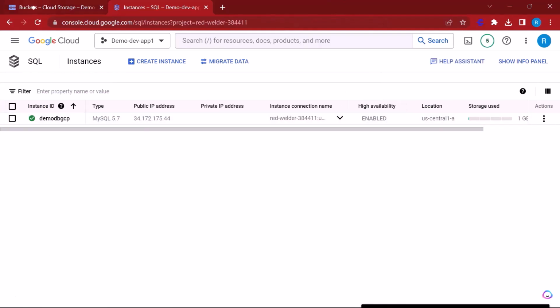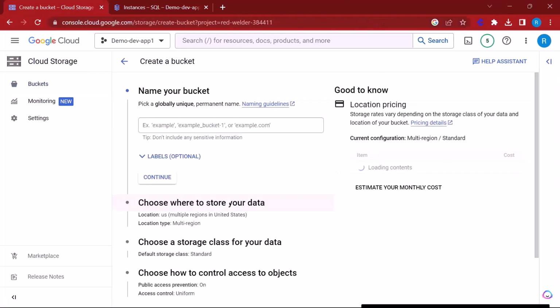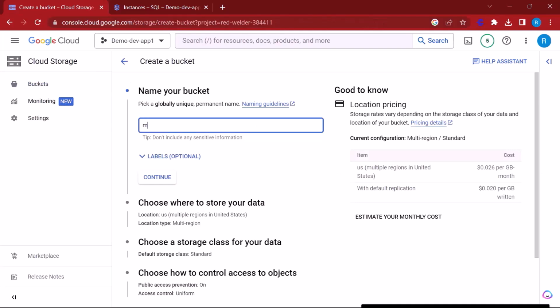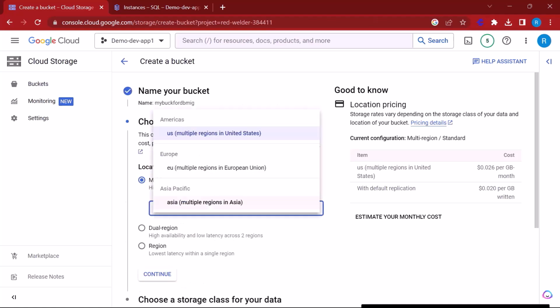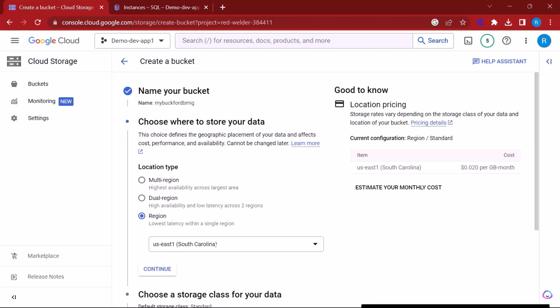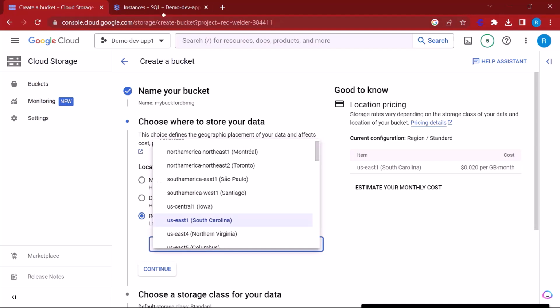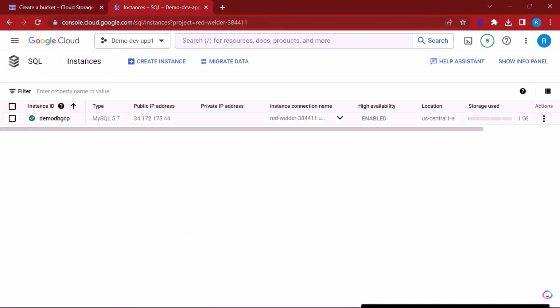Okay, let me go to buckets, select option create, my bucket for DB migration. Okay, continue. It should be there in US region. Okay, region is, it is in US Central, right? US Central one.